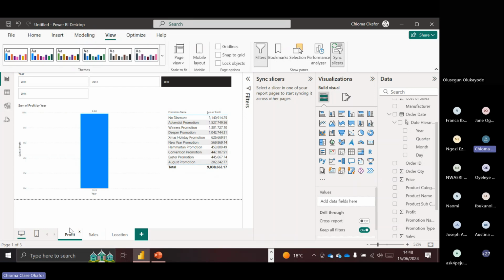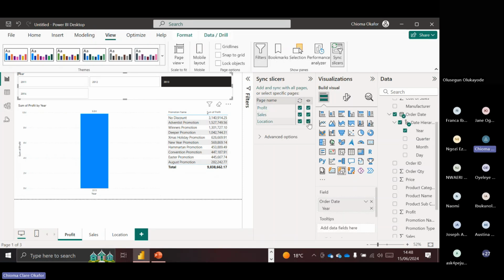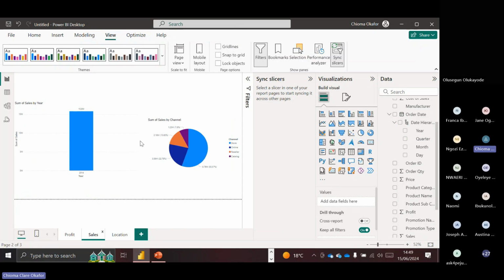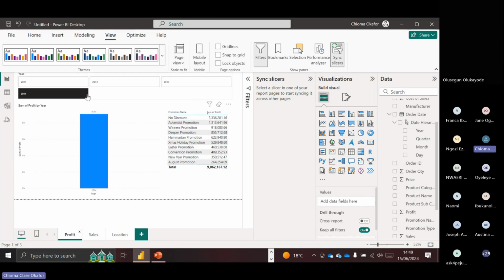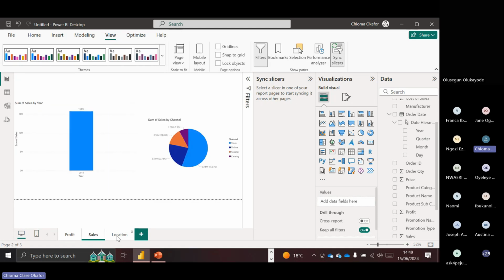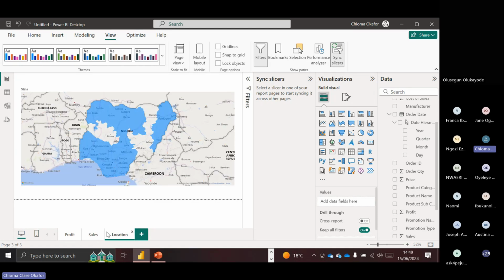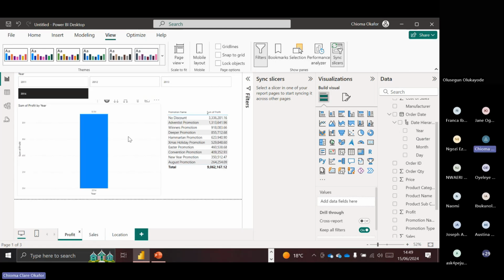So what you can do is go back on these slicers and say, you know what, don't make it visible on these two pages, but still keep it. So if I click on 2014 on the first page and go on sales, my slicer is not visible anymore, but because it's synced, it's running in the background. This time I can use this space for some other reports. If I select 2014 on this slicer, when I go on the different pages, it should tell me a story about just my 2014. Okay, so that's another good thing about this.